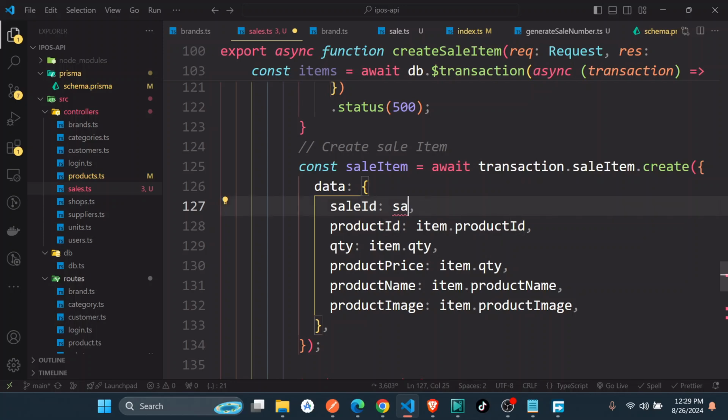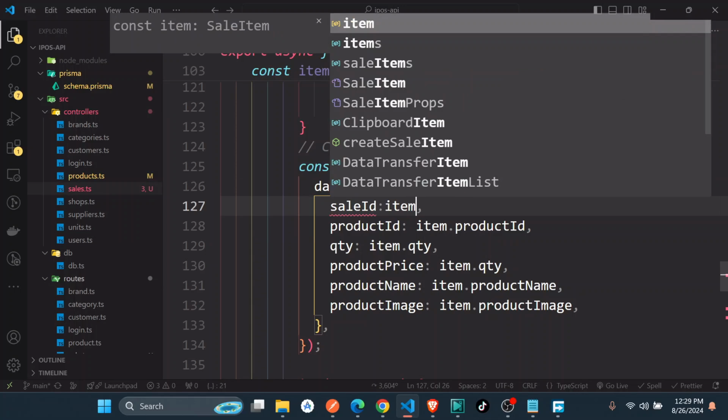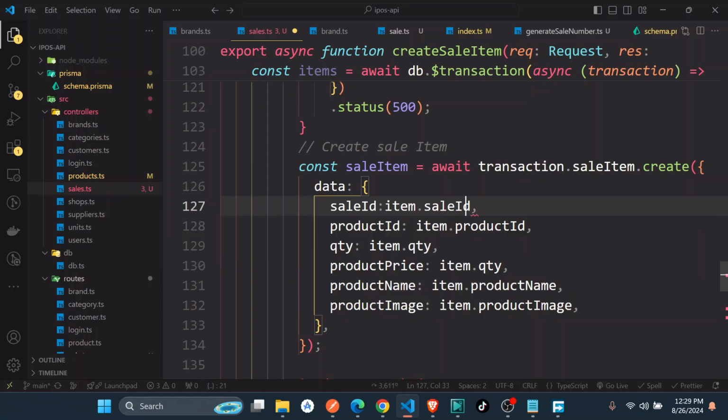So this time the sale ID is going to be from the item. So this is going to come from this here.